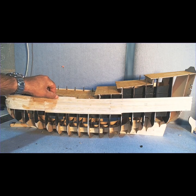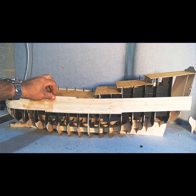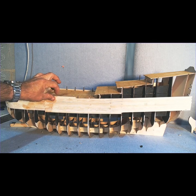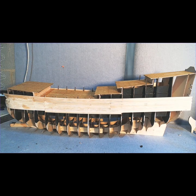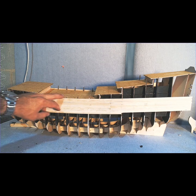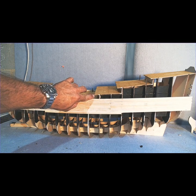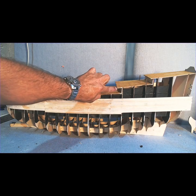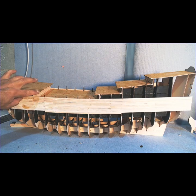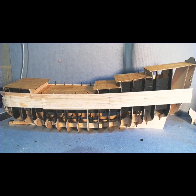It's supposed to be level with the top, but they're about 1.5 millimeters off that. So I'll probably just trim the top of them just so it is level when we get to that point. Once we've completed that, we only plank as far as the furthest point of this deck, and then the same on each deck, just covering that almost like a porch area, I guess, over the top of the wall there.